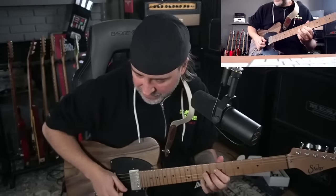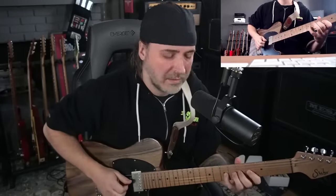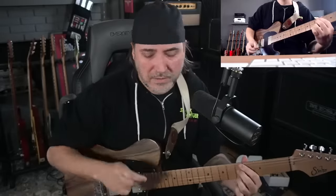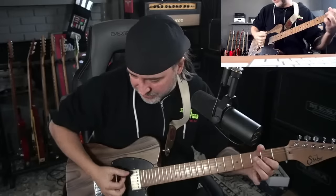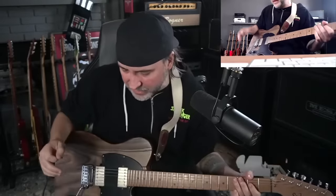So now when I add in some delay, it starts sounding really nice. Crunch is the Pantheon, which is a little less volume because this is more of a rhythm crunch. And now the lead tone is the gearbox.